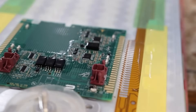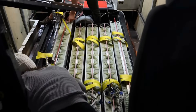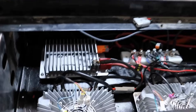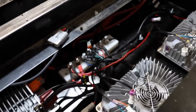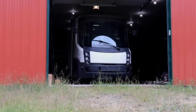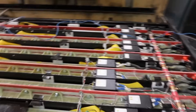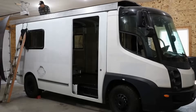Kira and I decide what the ultimate would be for us and our family, we start building it, someone else tunes in and wants it. We're happy to build it for them. So we started building what I considered the ultimate — tearing out the batteries, tearing out all the electronics of the Navistar E-Star, just maintaining that cool-looking vehicle but pretty much everything else we built ourselves. The battery pack was our design. The solar panels — everything.